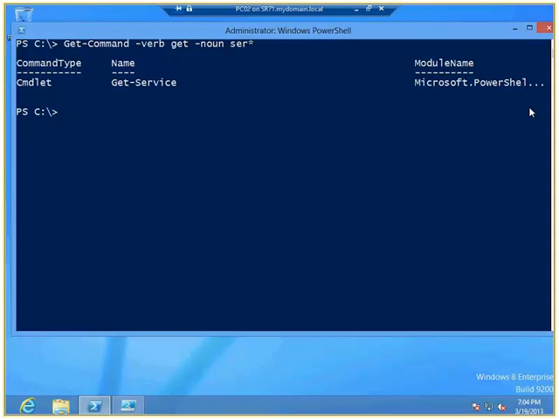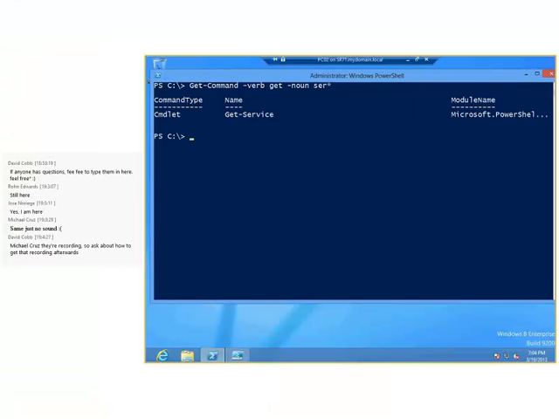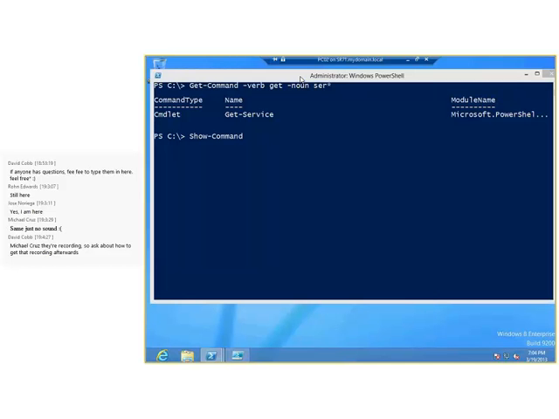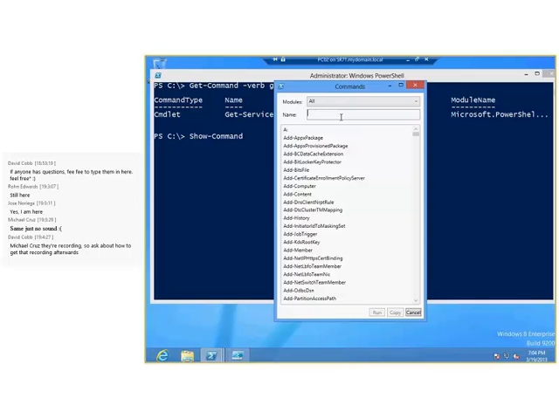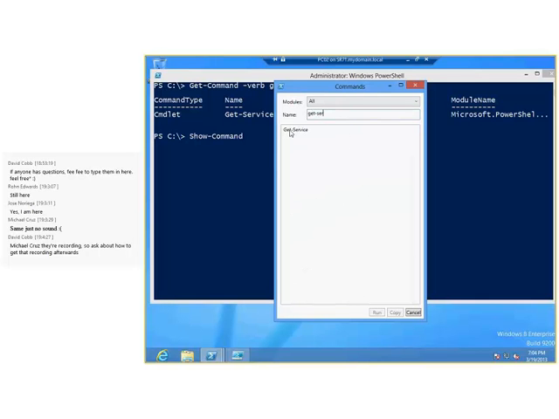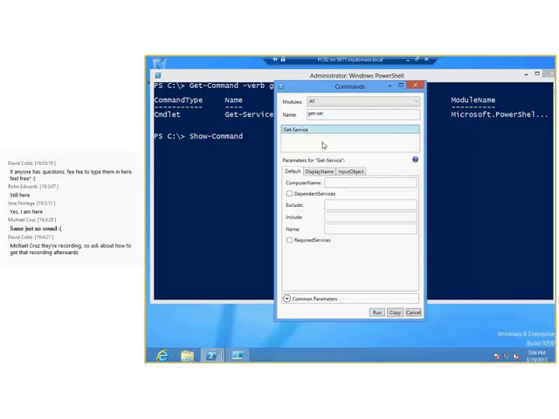And then to find out how to use Get-Service, I would run help on Get-Service. And I would normally specify -ShowWindow. And I'll tell you what, there's another command that's new to PowerShell version 3 that'll make your life even easier. So we'll just do Show-Command. So you do Show-Command and you get this little window. So we want to run Get-Service. So there it is, Get-Service. So we double click on it.